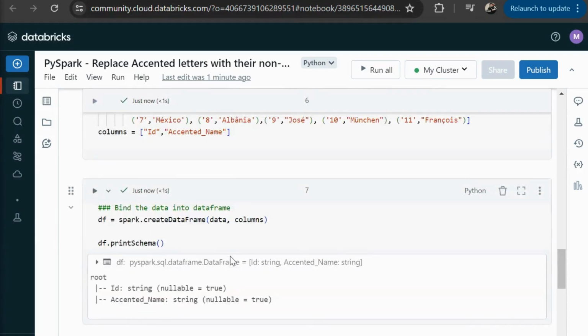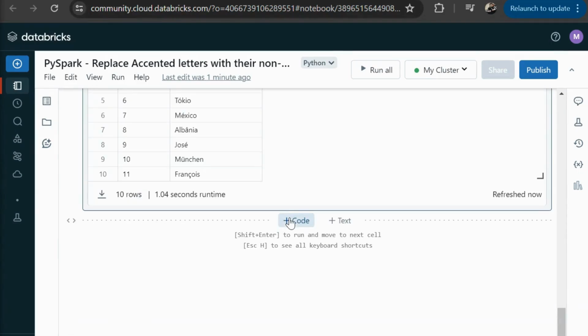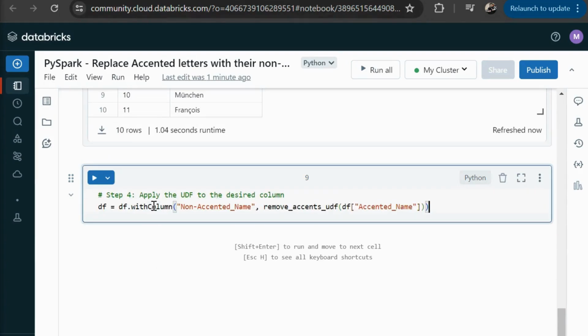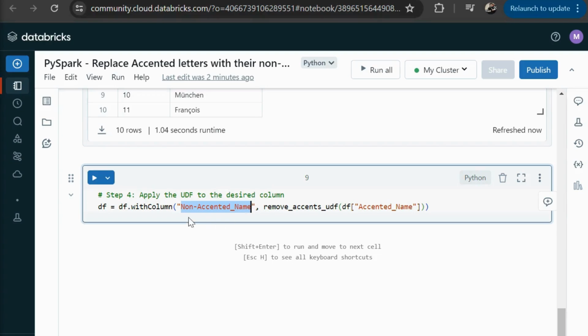Now we are going to call our user defined function, that is remove_accents_udf. Then you can see how we are going to apply our UDF function to the desired column. So here you can see we are creating a new column with the help of the method called .withColumn, and we are naming this column non_accented_name.